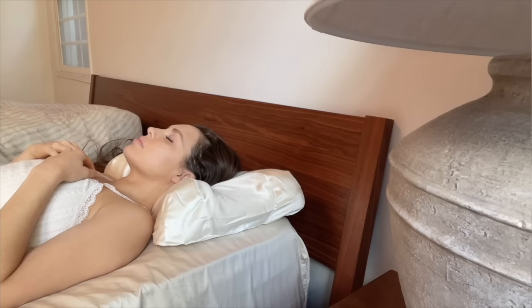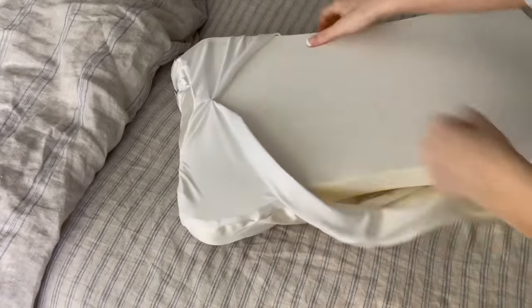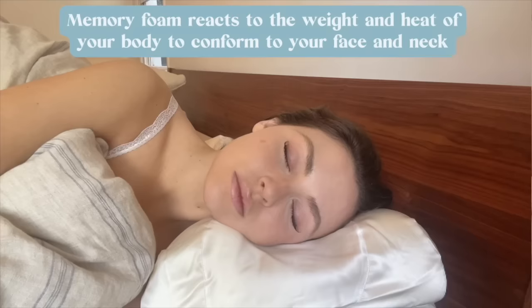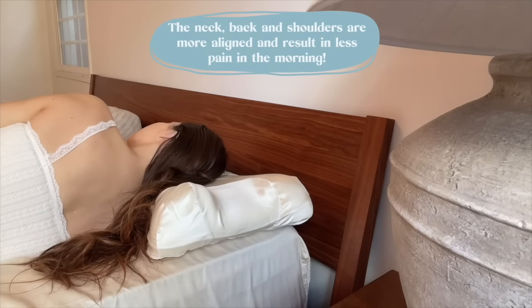I'm always the type of person that ends up on my side because I personally feel like that's the most comfortable to me. So I was researching for quite a while for a pillow that works for side sleepers, and I've been using the Omnia Pillow from Sleep and Glow for the past two years. It's a really unique 3D design with memory foam that cradles your face and prevents the skin from being compressed. The shape of the pillow was designed by orthopedists to anatomically correct the body's position during sleep — it's even better for the neck and spine. Check out the link down below if you want to get this pillow.